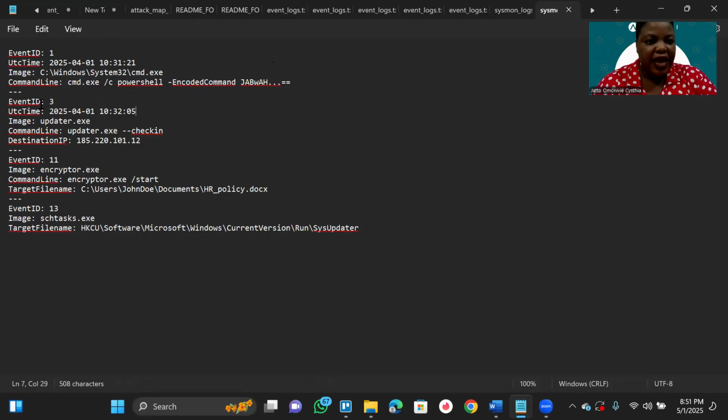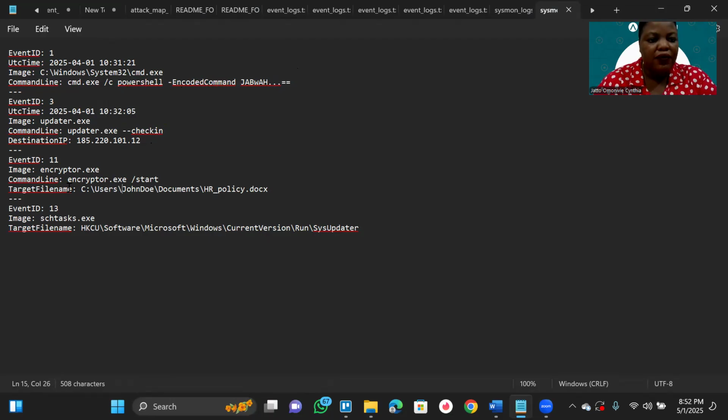Then you can see the event ID. This was the first event. The event ID 3, we have the time again, the same day. Then you can see updated execute checking. So it's now checking here. This command line was executed first on the same day. After executing this, the second time, you can see it's checking for security. So they've already successfully executed the first command line. So let's see the third attempt that was successful.